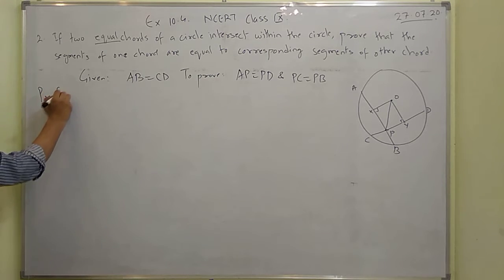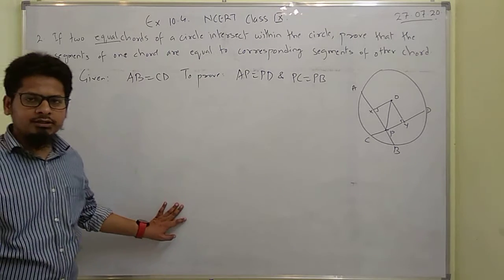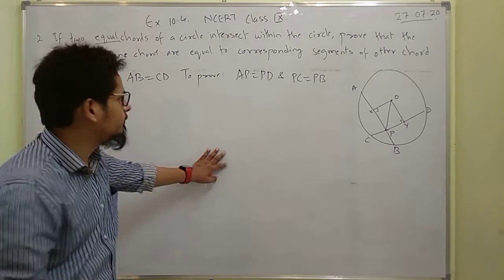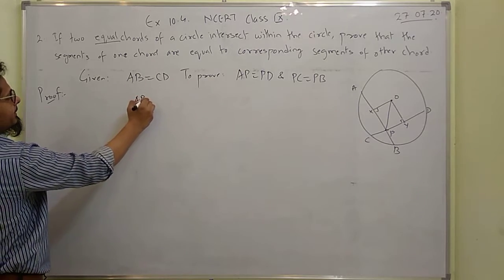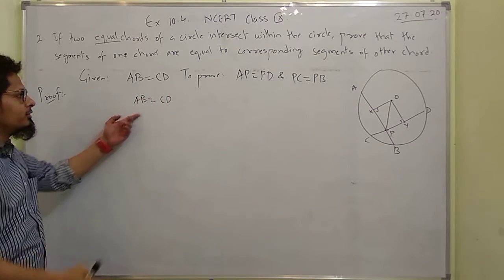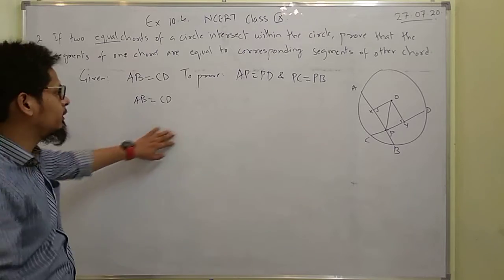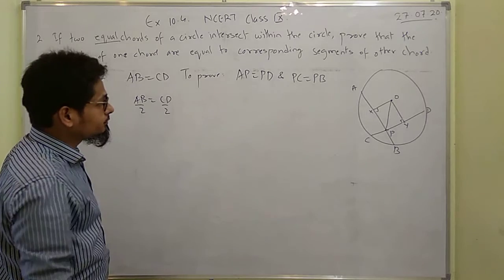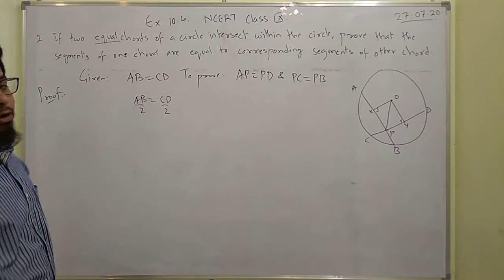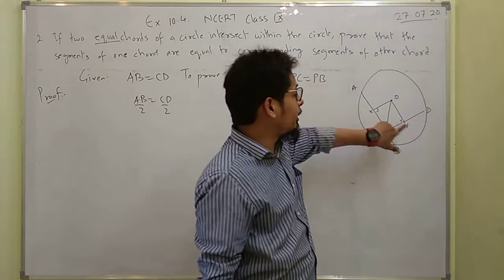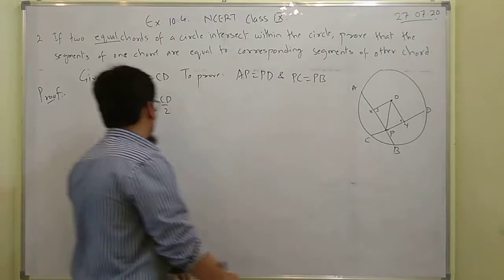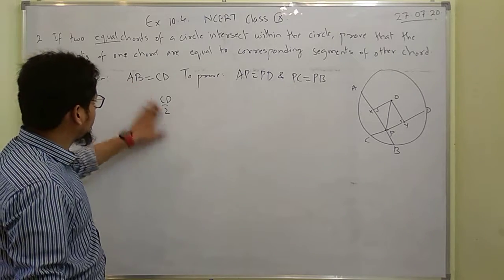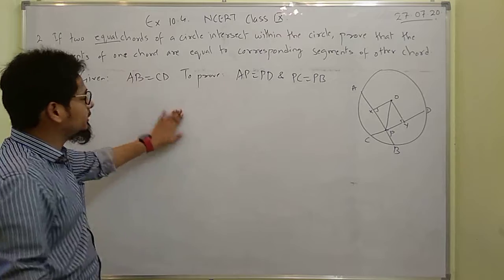Don't start directly with the congruency. There is something we will use in the congruency, and that part we will solve first. So here the given part is AB is equal to CD. If the wholes are equal, then their halves will also be equal, so if we divide by 2. But one more thing: X and Y are the midpoints of the chords. So before writing this statement, we first have to use one theorem. So I am removing this. Firstly, see, there is one theorem I will also use.